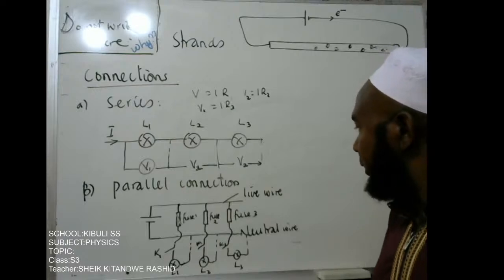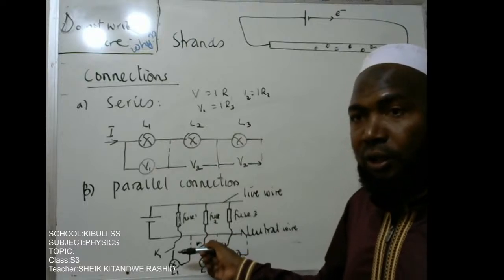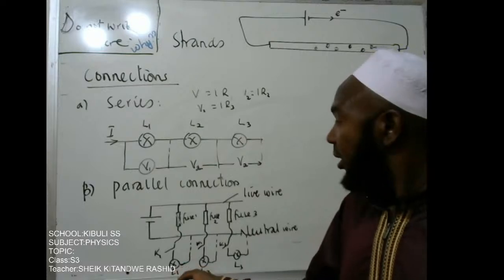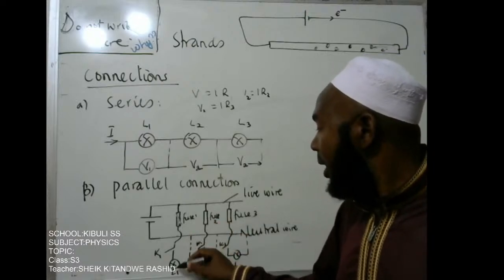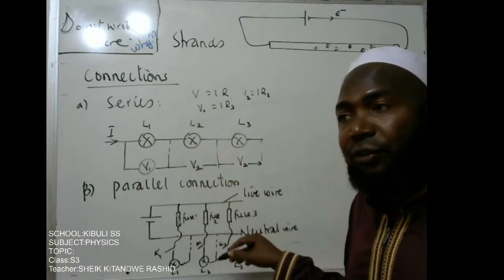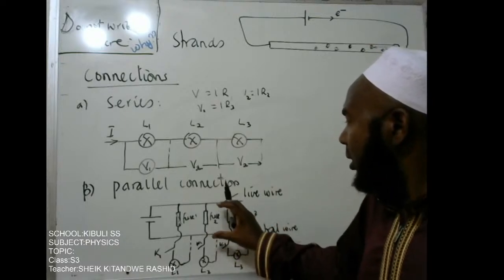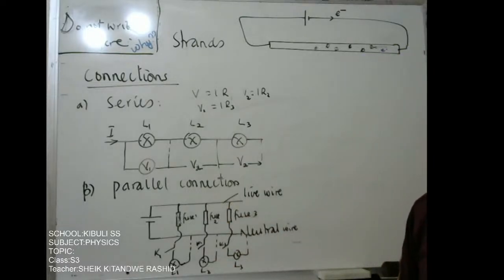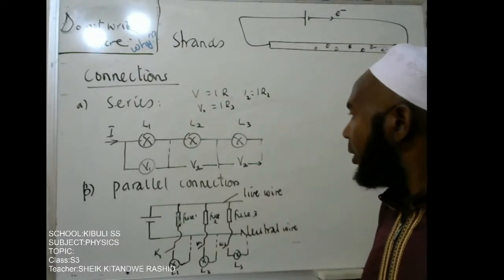Are you noting that? So what we are saying is that each bulb has its own fuse. Are you getting it? That means if this fuse is of 1 ampere, the different wires could be of different amounts of current, depending on where we want to use them. So this type of arrangement is what we call the parallel form of arrangement. Now, how advantageous is parallel connection over series connection?